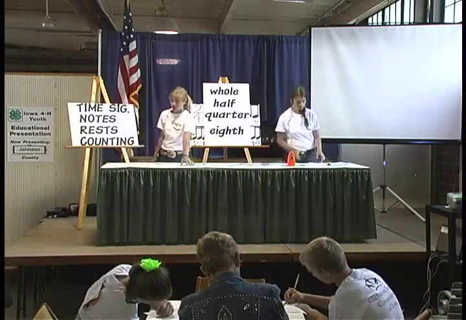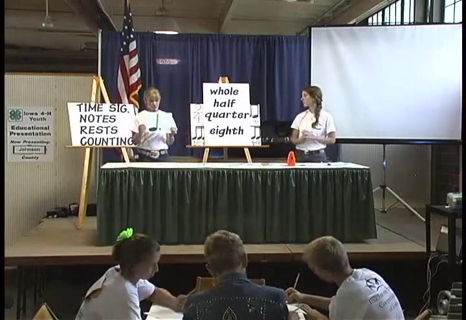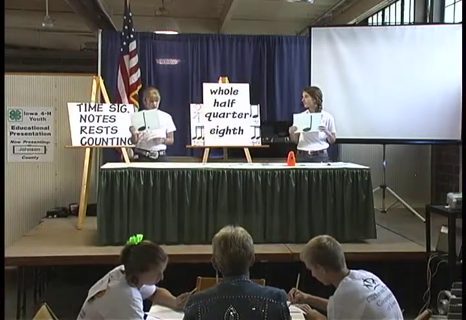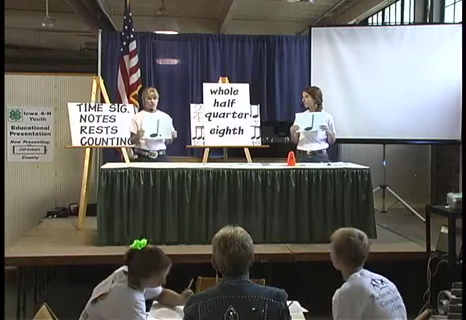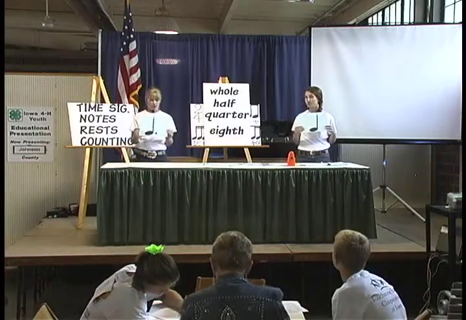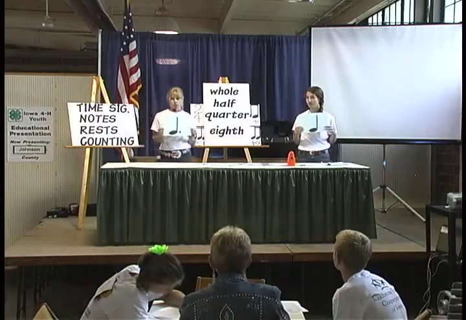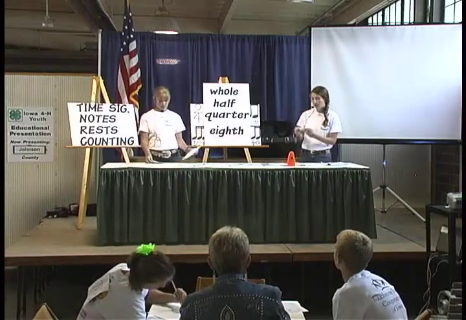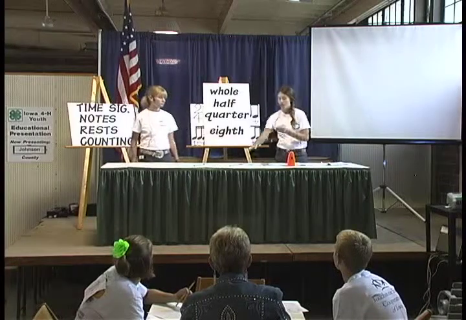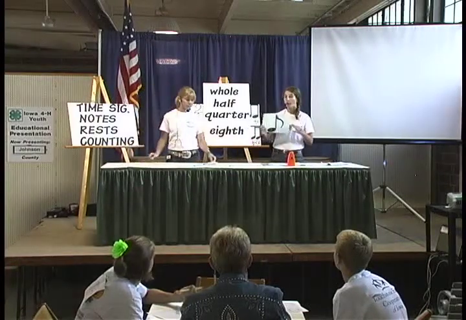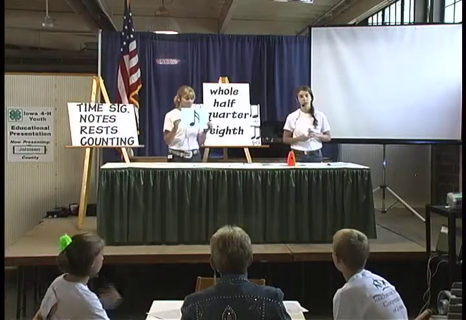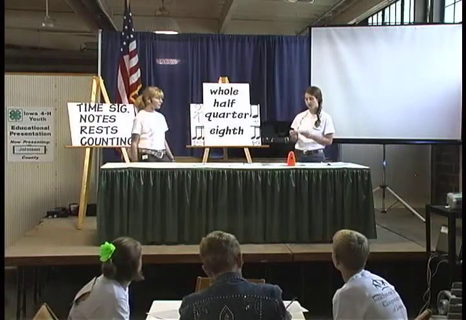Now let's look at another dotted note, the dotted quarter note. A quarter note gets 1 beat in a 4/4 measure, so the dot resembles half of the beat. Then add them together and it equals 1 1/2. There are also eighth notes, which represent a half of a beat, and 16th notes, which represent a fourth of a beat.